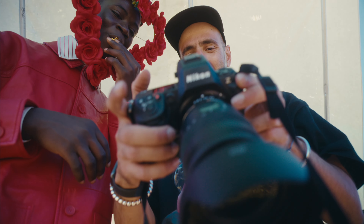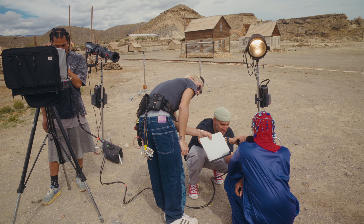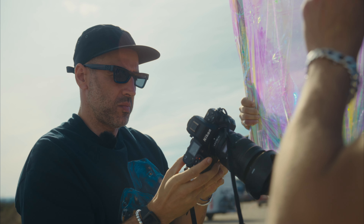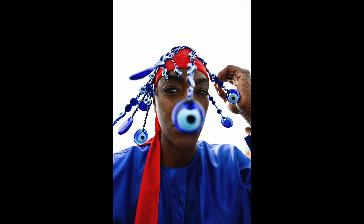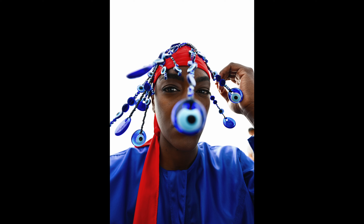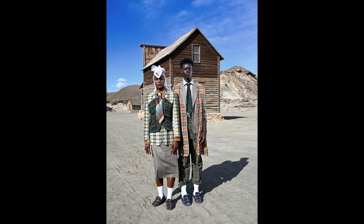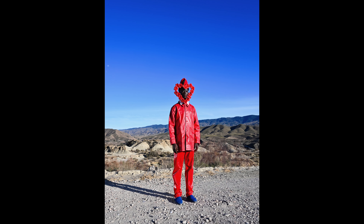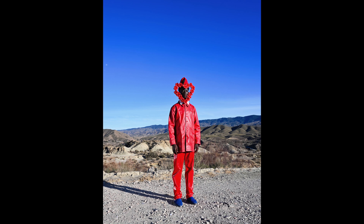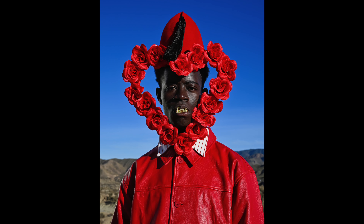I like humour in my photos. Even when I talk about topics within my work, it's not always on the first layer — it depends how sensitive the subject is. I feel like you should attract the person first, aesthetically or with an emotion, so they look at the photo a bit longer, and then read into these layers. I attract people with my work and give them a little message — it's like a message in a bottle, but it's my message in the photo.